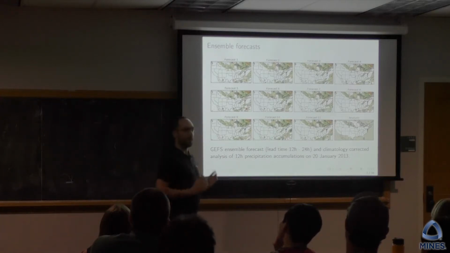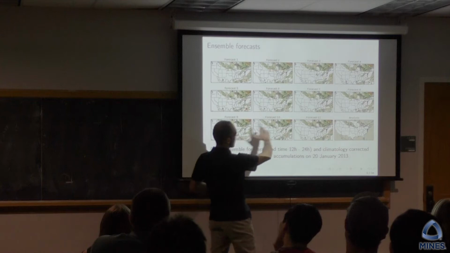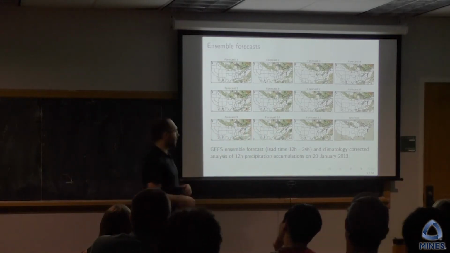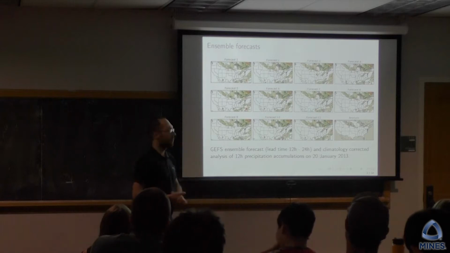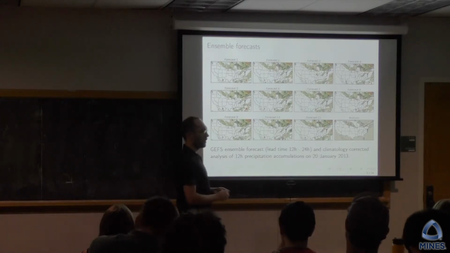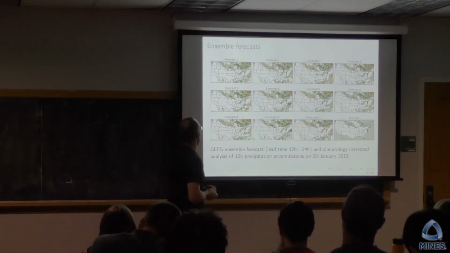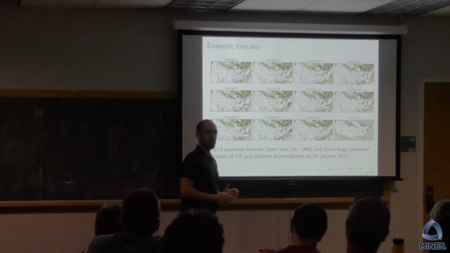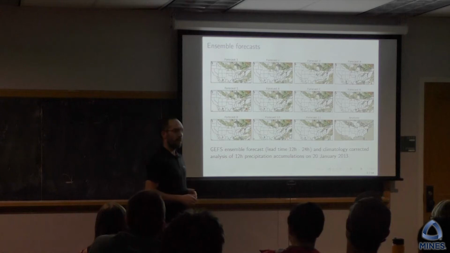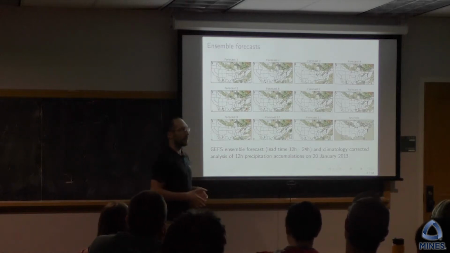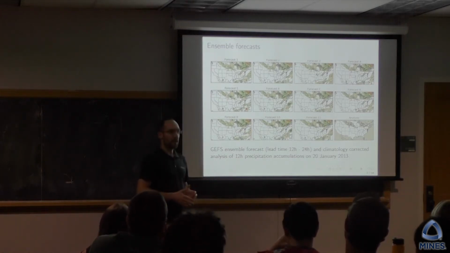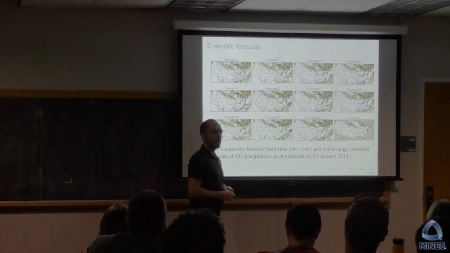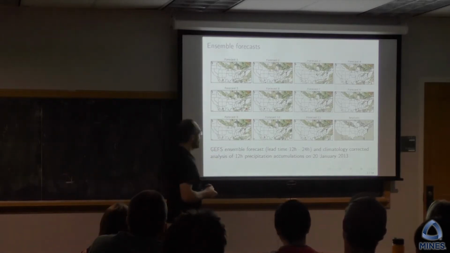So instead of one weather forecast, we get, like in this example, 11 weather forecasts. And they all differ a little bit because they were created by these perturbed initial conditions and parameterizations. And if they still all agree pretty well, that would give us the idea that we can be relatively certain about what happens. But if they start diverging, then we know that there's a lot of uncertainty about what's actually going to happen.